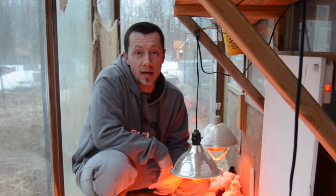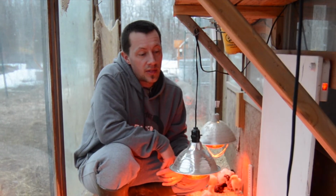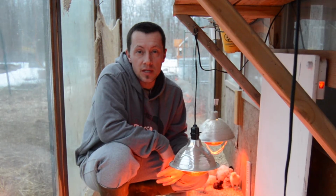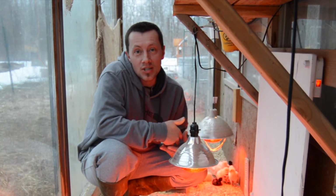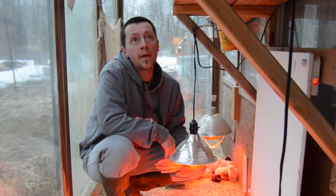which is definitely not ideal for germinating seeds. I have this ceramic heater that it's kind of a radiant heat type of deal that I've been using, but it just wasn't enough. But it's what I have. You work with what you got, and I was just going to roll with it and see what happened.